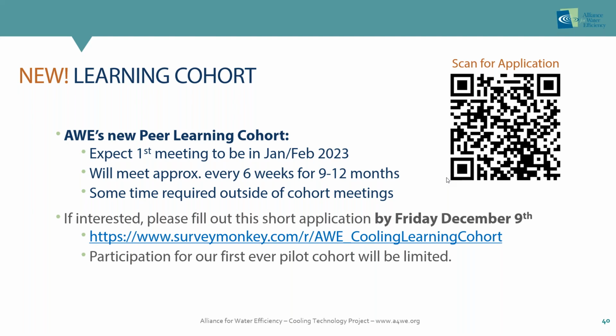Let's say when the first model that we did for MODOC showed that there were about 1,200 towers in the territory that were using about 11,000 acre feet a year, 3,100 acre feet a year were for the actual non-consumptive use. And if you went up 2 cycles, you're looking at about 639 million gallons per year in savings. So that's where it'll give you some of this high level information.